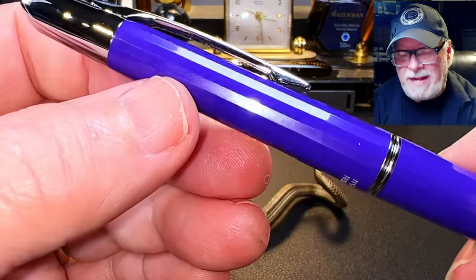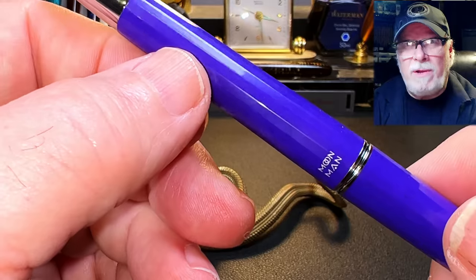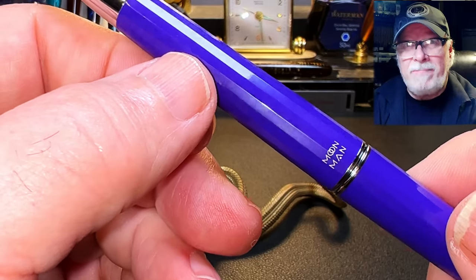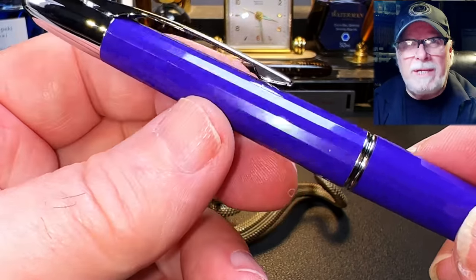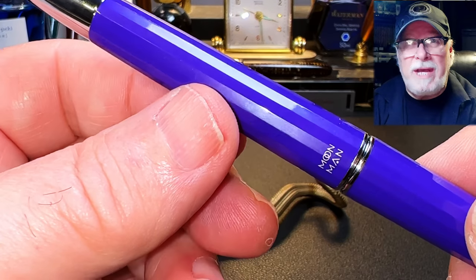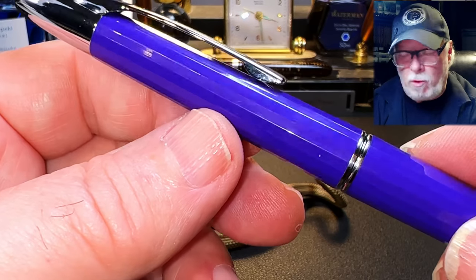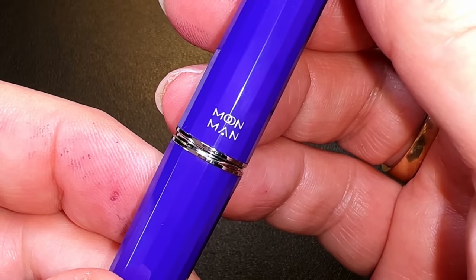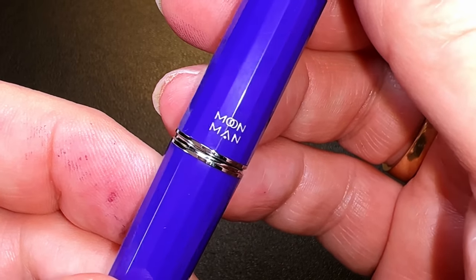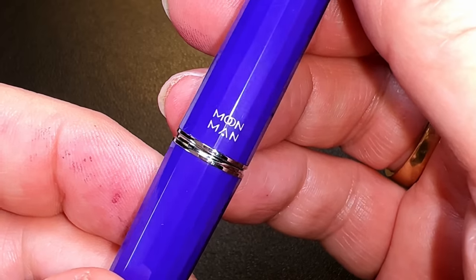And then there's the 18-facet plastic front section of the pen — that's called an octodecagon, by the way. Well, there goes my grade eight reading level rating. The good news is that unless Kaweco grows 10 more facets on the Kaweco Sports cap, Magon won't be having to change their name anytime soon. In the back of the top part of the pen, 'Moon Man' is silk-screened in white paint — so it seems Moon Man hasn't dropped Moon Man after all.